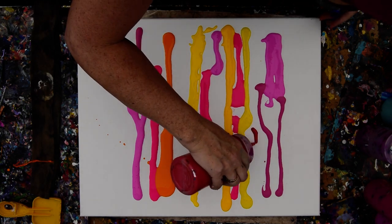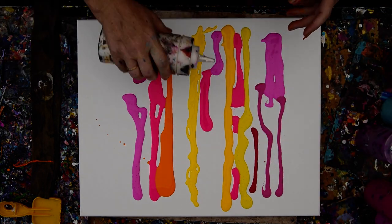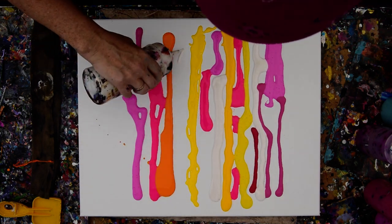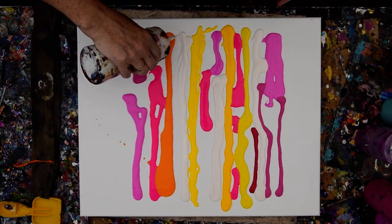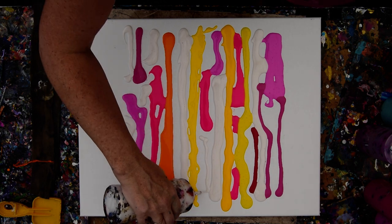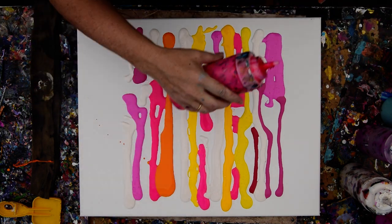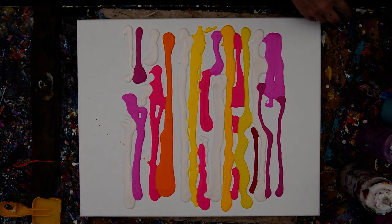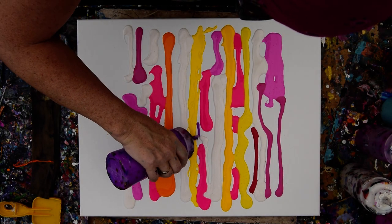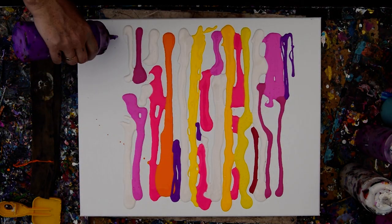I am going to use a little red. I don't know what's going to happen when I use the white, but I think I'm going to use the white metallic and quite a bit of it. Maybe put a little black next to it. I'm contemplating what I should use as my swipe color. I'm tempted by orange. I don't think black is the right one. I do want a little bit of this folk art neon. I'm not sure putting the orange next to the black was my best idea.